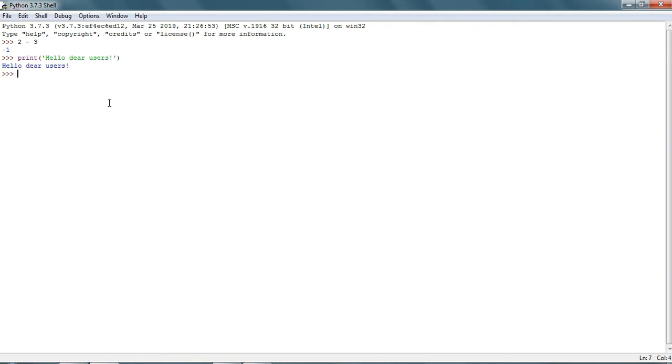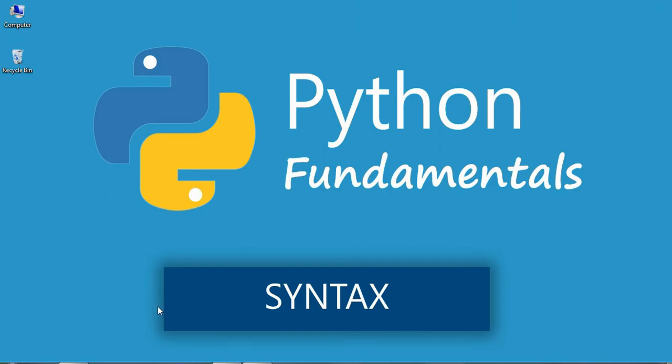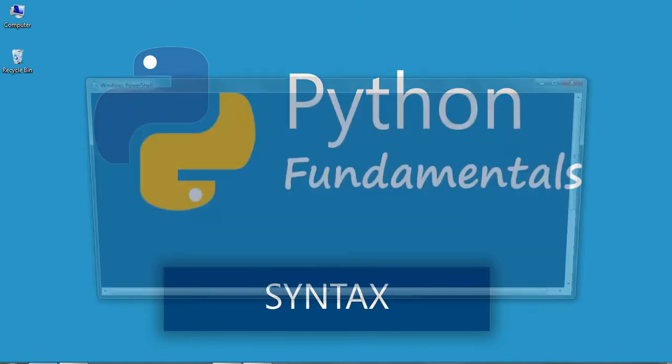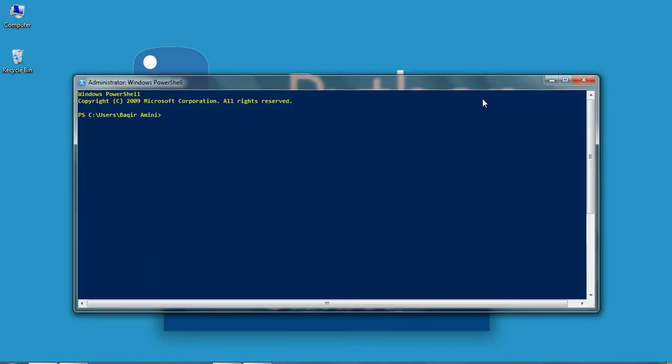So you can see the message, or define a variable x as x equals 2.3 and print x. So you can see it is IDLE. It is very easy.